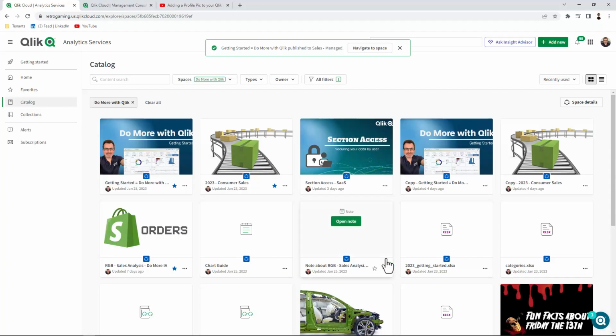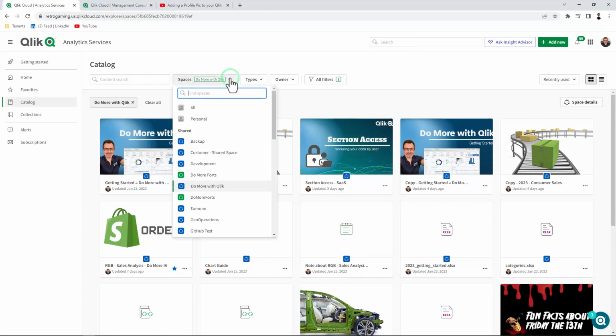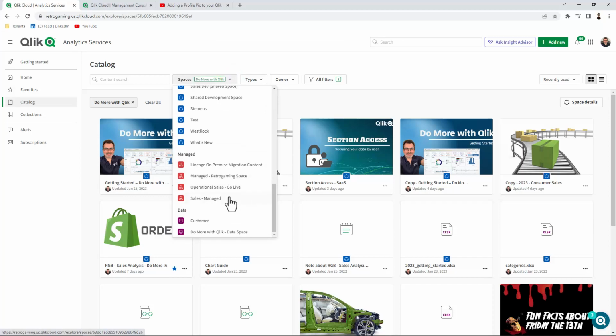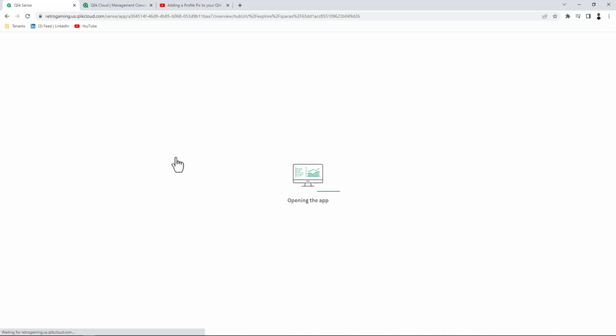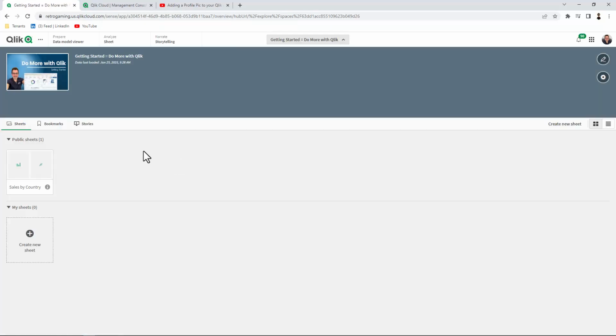So that makes, think of it as a read-only copy available in the managed space. So now I'll navigate to Sales Managed. If I click on this app, now remember I'm also the tenant admin, but, and we'll talk about this later, here is the public sheet, but because I'm also an admin or have the developer role or the professional entitlement, I have the ability to create my own personal sheets based off of these approved base sheets. And we're going to talk about that as well when we talk about roles that we can set up within the managed space.